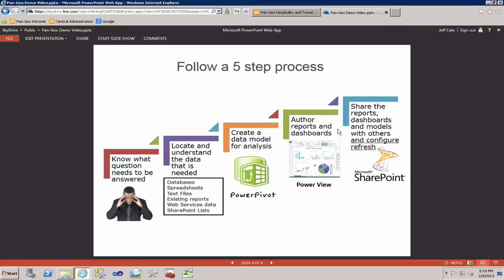And off of that data model, reports and dashboards can be created with a new tool that comes with SQL Server 2012 called Power View. And that's a pretty exciting tool, and it is highly visual, and it's geared towards the end user, the business user, a tool that they can use to develop really visual reports and dashboards. And that's something that Jade is very excited about. And then finally, the Power View reports and dashboards can be stored within SharePoint, so we can go full circle. Dennis can create the PowerPivot model, the Power View reports can be stored in SharePoint, and other users can benefit from the work that Jade and Dennis have done.